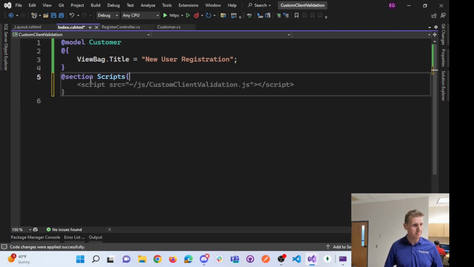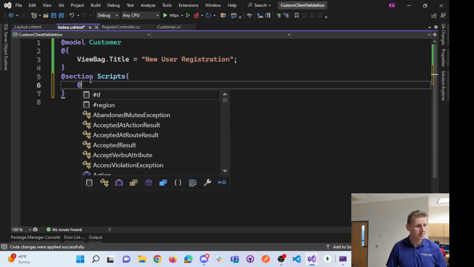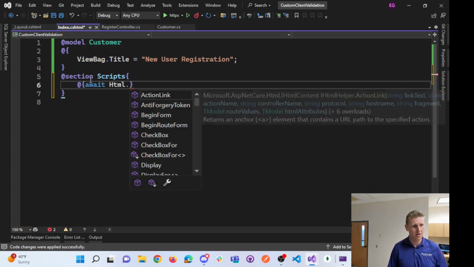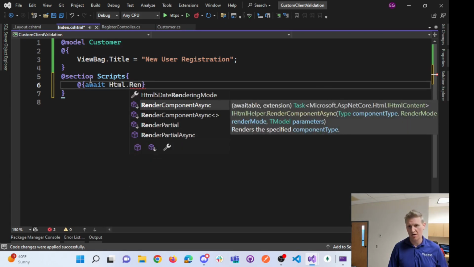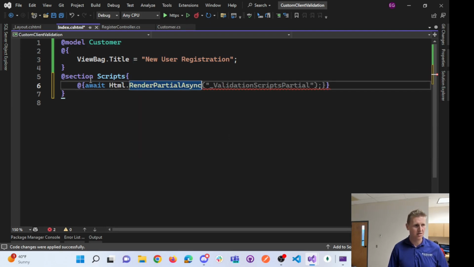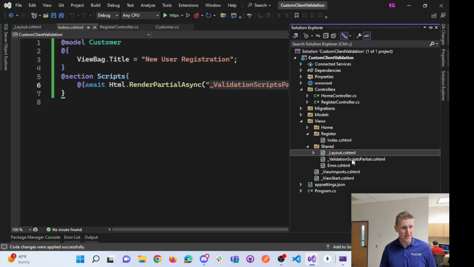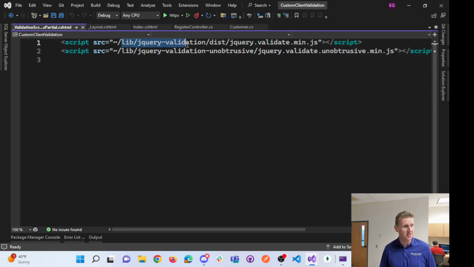Again, the name has to match. And we're going to write a Razor await Html.RenderPartialAsync called ValidationScriptsPartial. Again, kind of looking right there, that's our ValidationScriptsPartial, which brings in jQuery validation and jQuery unobtrusive validation. Okay, so this is the way.